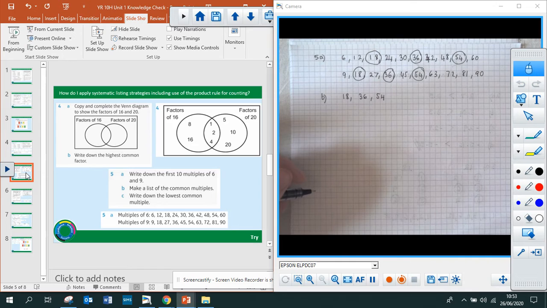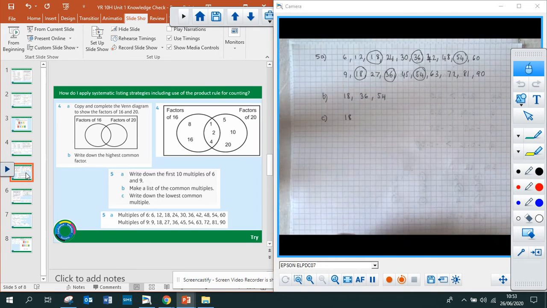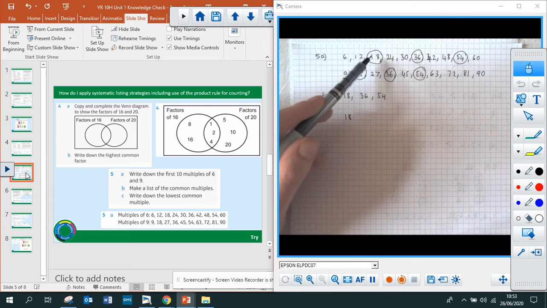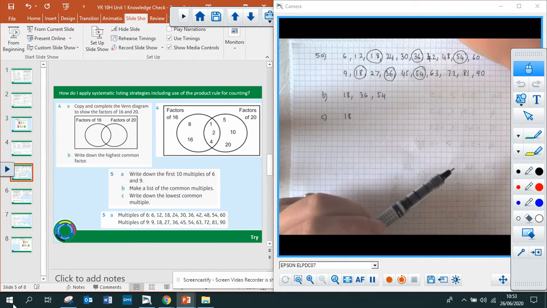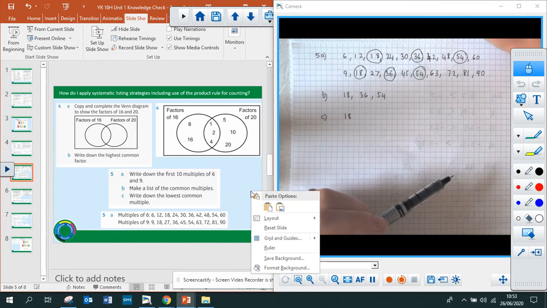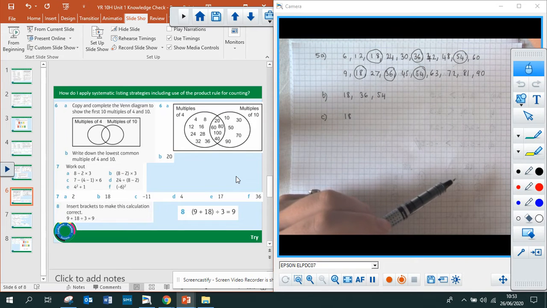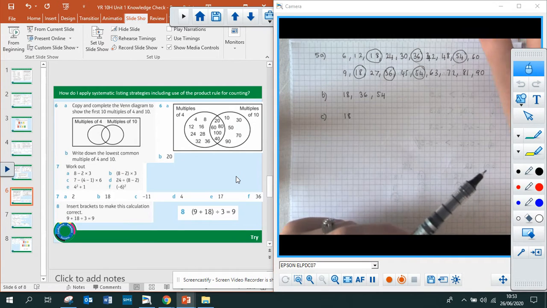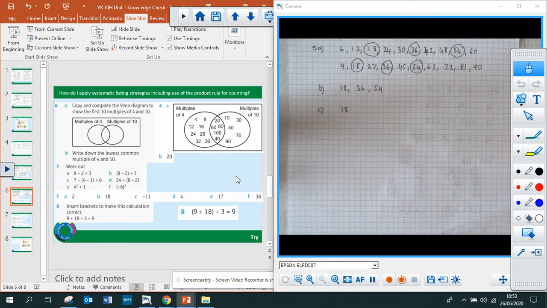Okay? Then it says, write down the lowest common multiple, and the lowest common multiple is 18. Okay, so that's the lowest number that's in both of their times tables. Okay, so well done for doing that. Oh look, there were more answers to come, I think, on there, but never mind. So question 6, 7 and 8 are now on the screen, and then I'm going to go through them with you as well.